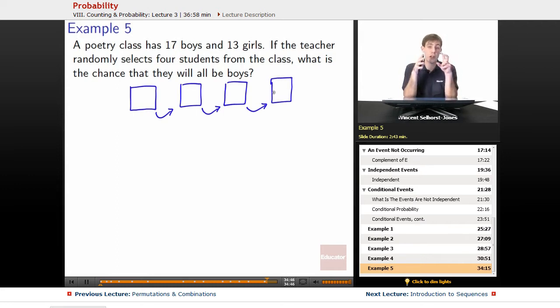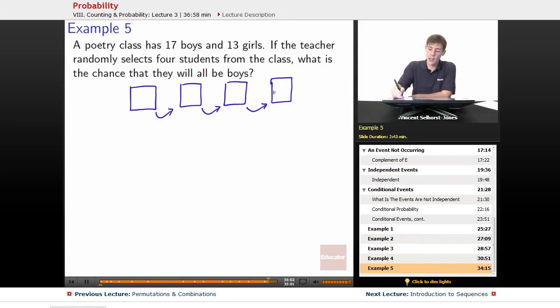So what we do is we figure out the probability of the first thing, then we multiply it by the probability of the second thing, assuming that first thing. Then we multiply that by the probability of the third thing, assuming those first 2 things. And then we multiply that with the probability of the fourth thing, assuming those first 3 things. That's how conditional probability worked when we talked about it earlier.